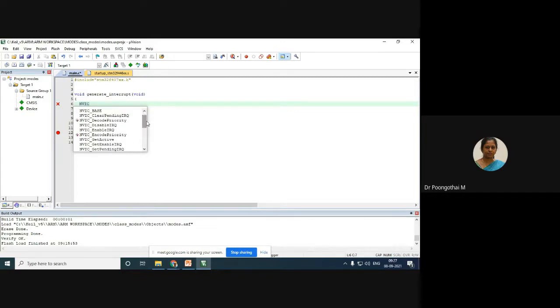Regarding this Watchdog timer, we are going to use two APIs: one is NVIC underscore EnableIRQ, and the other is NVIC SetPendingIRQ. First, we need to enable this particular interrupt, so EnableIRQ.